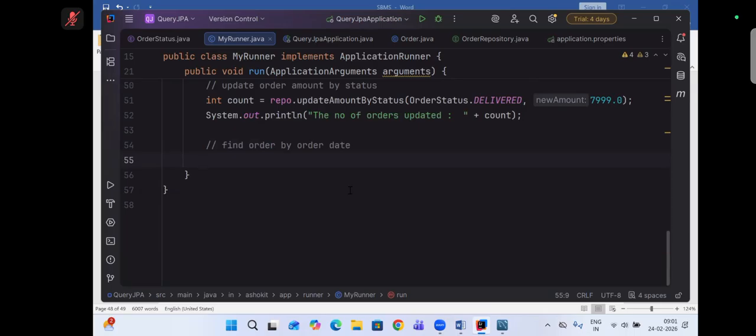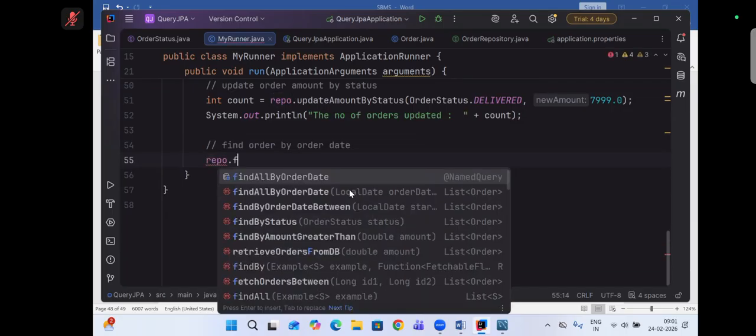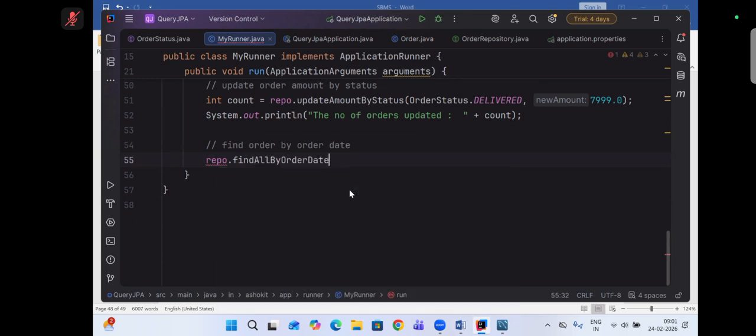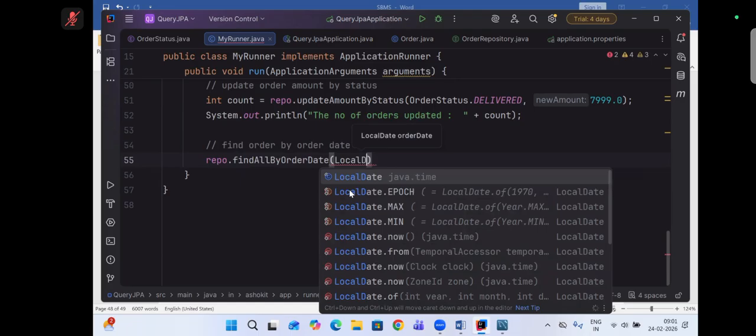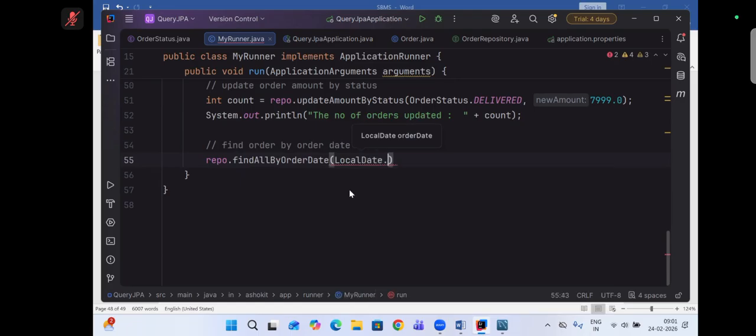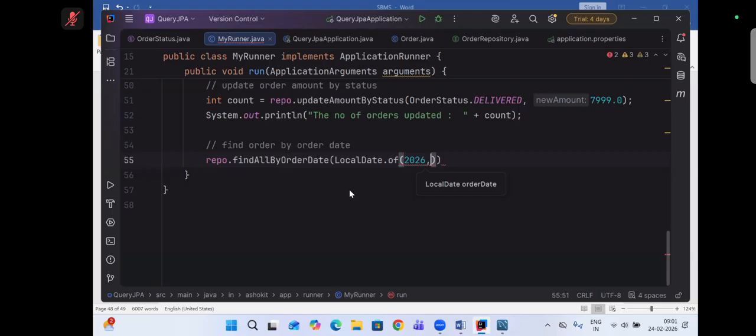Which method am I calling now? Find order by order date. But I should pass one order date, no? It's the local date, right? For example, I am writing local date dot of 2026, February 21st.